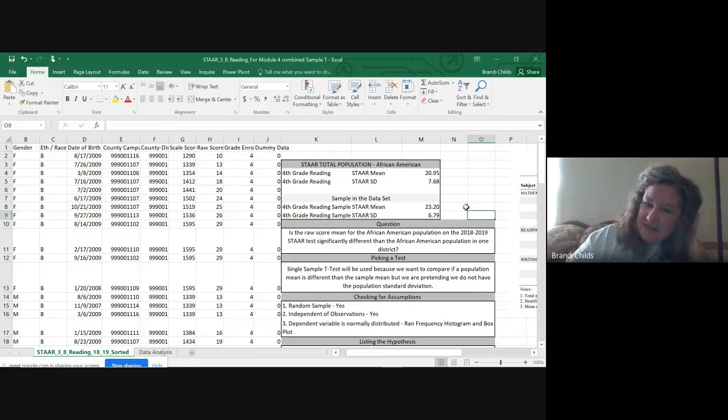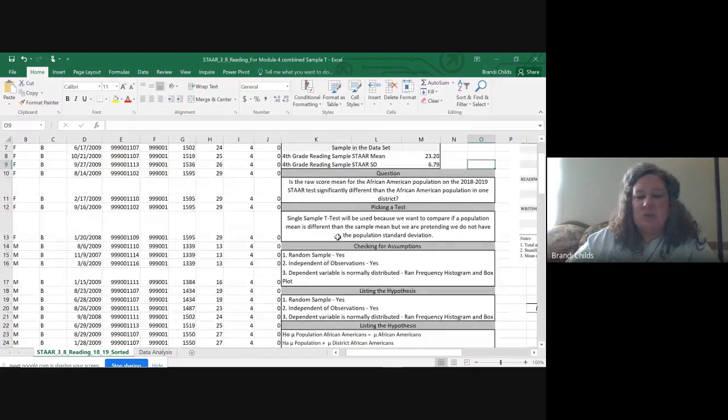So by just glancing at it, if you're really looking, 21 to 23, this is almost 21 as an average compared to 23. 2 points is quite a bit of difference when you're looking at a STAR score when it only goes up to 30-ish anyways. But just by looking at the standard deviations, they're not even 1 full point off. So it does take some analyzing and comparing to see if it's significantly different or is it really the same. Because when you just glance, the mean looks different, but the standard deviations are closely aligned.